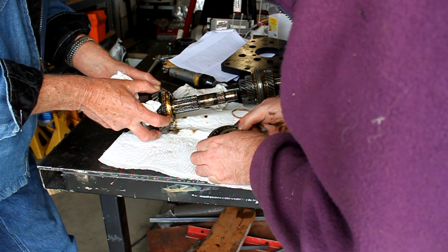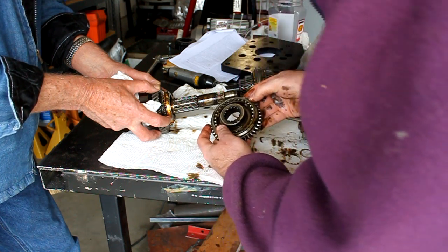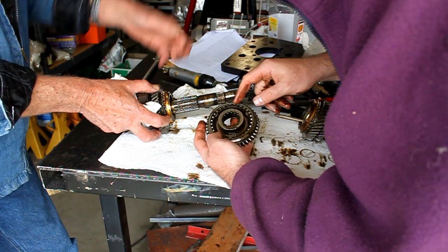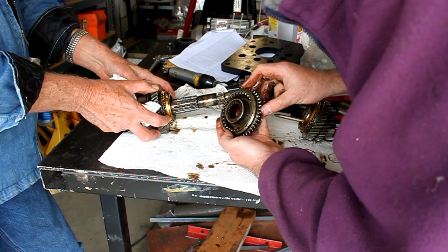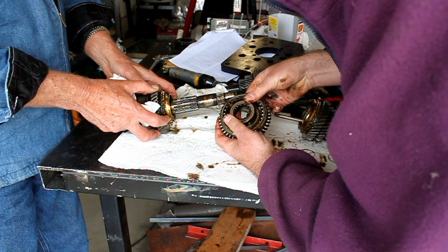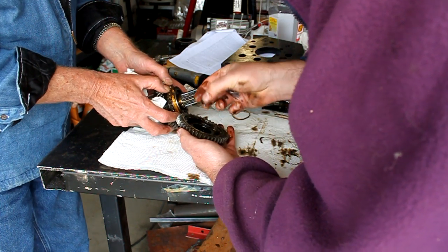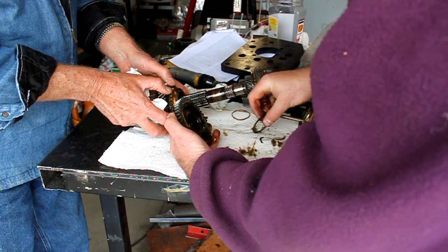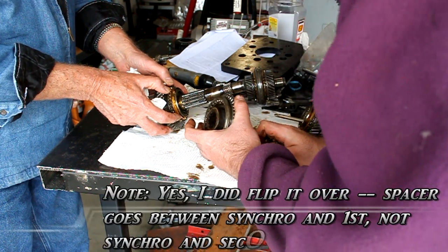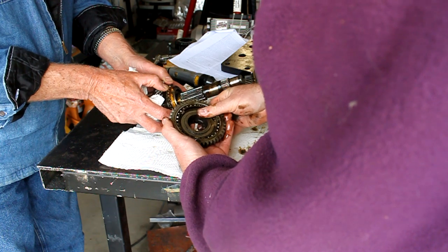We kind of sprung a spring — move that little spring back in there. So this is the synchro hub. We can see there are little keys in here that would really like to fall out. It slides back and forth on there. There's a springy thing, and look — there's a little spacer in there. Remember that spacer was between the hub. There's the synchro hub.